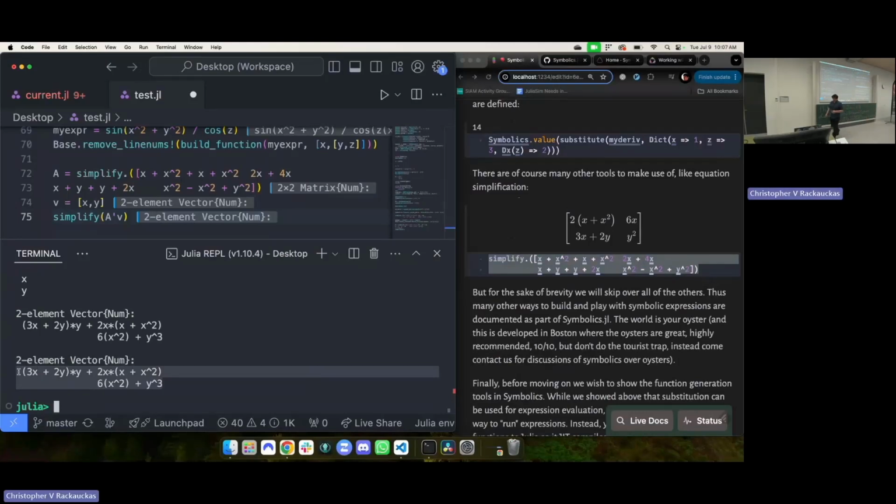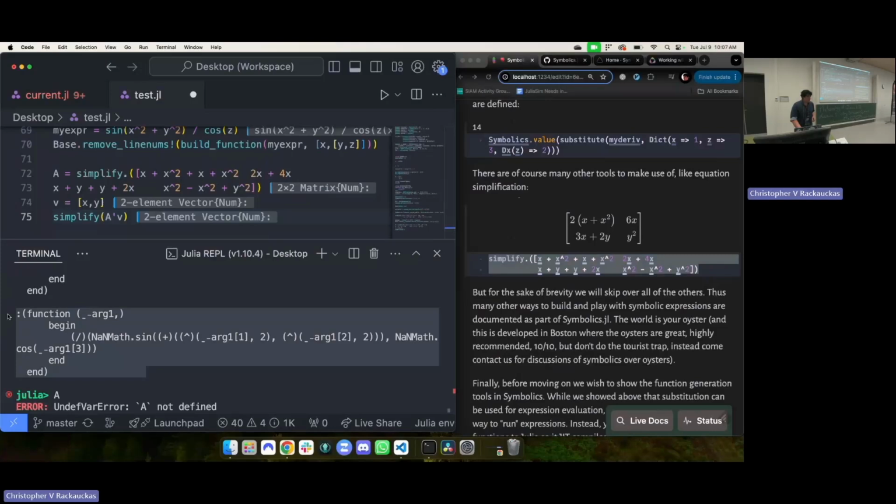So you asked about static compilation, right? You can generate this Julia code and statically compile it to a binary. That's what I showed in the documentation over there, right? There are also ways to generate C code from this. So there's a C code target, and the JuliaCon compiler has a direct to LLVM target that is retargetable to other devices as well. So yes, there are forms of static compilation possible on these expressions.